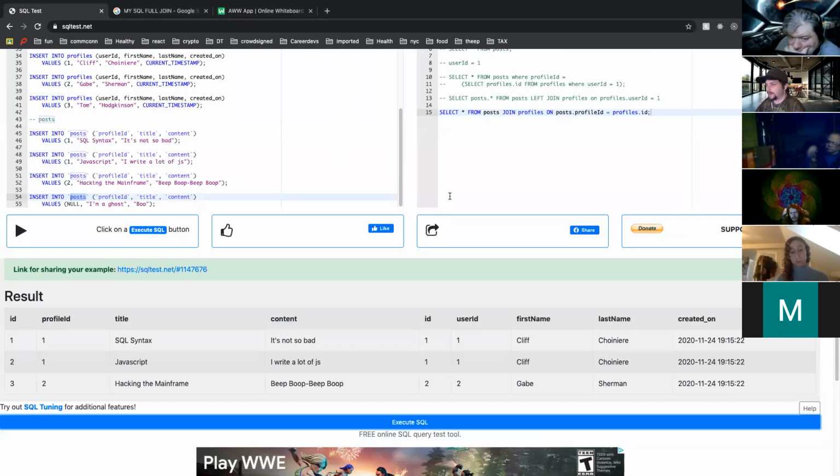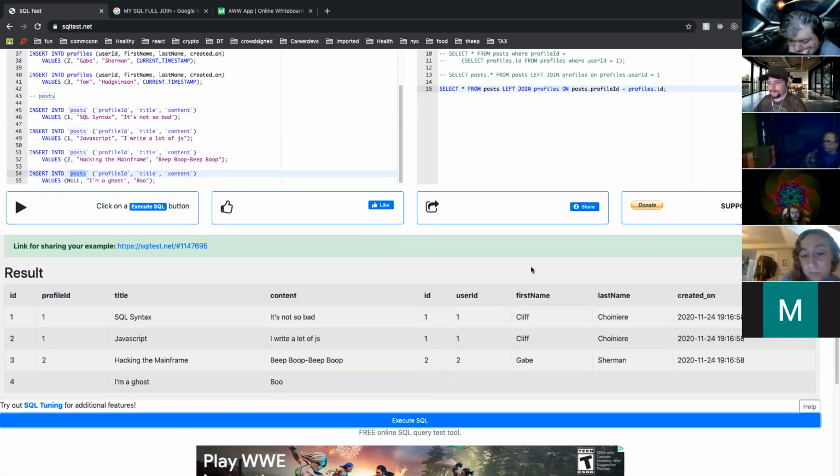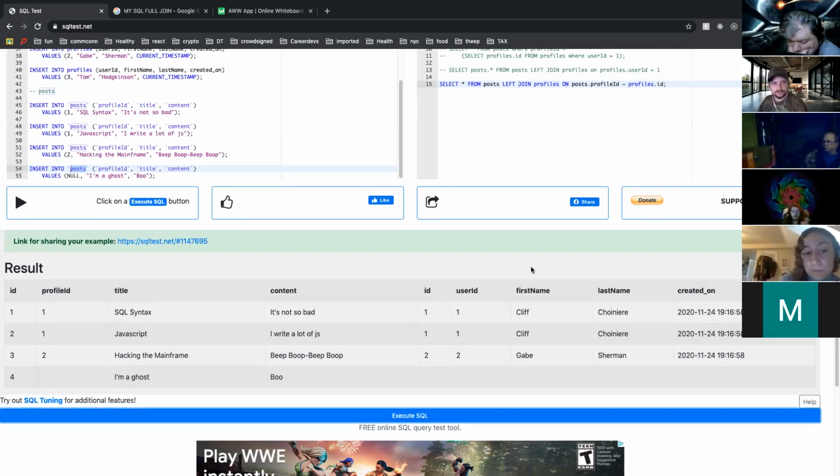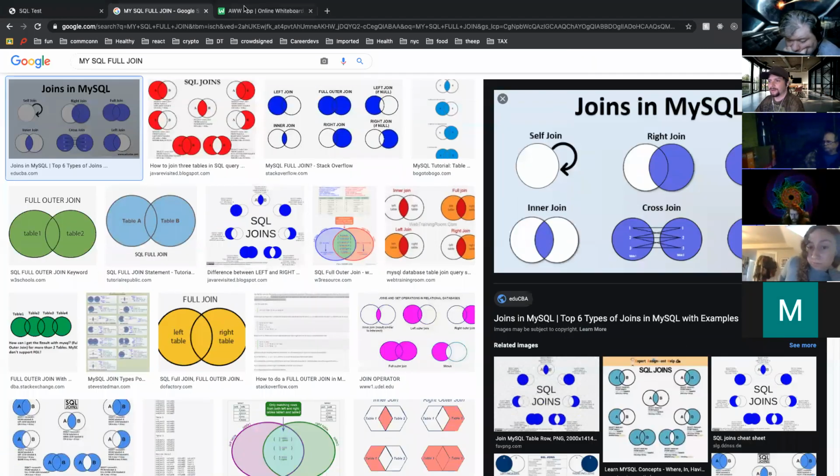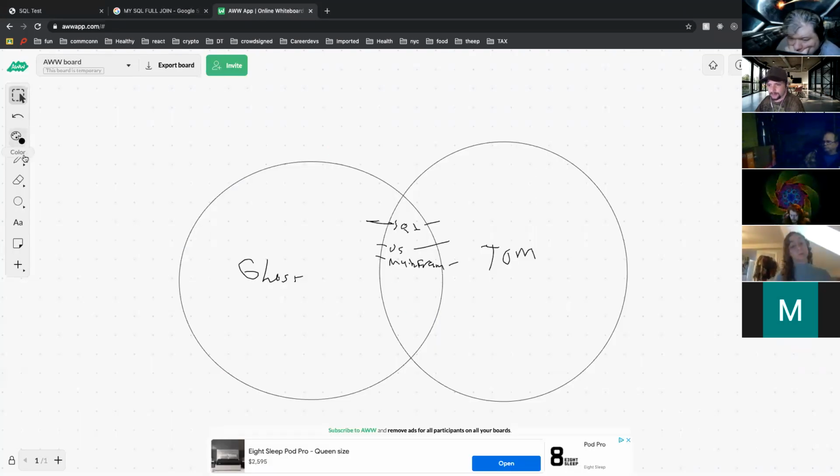If I switch this to the left join now, what's going to change here? You should have a theory in your head. Everyone think of it. What do we think is going to change now? Let's see. You see what changed? By doing the left join, we've now changed it so that, can I actually do what I want to do? I wonder. I don't think I can.